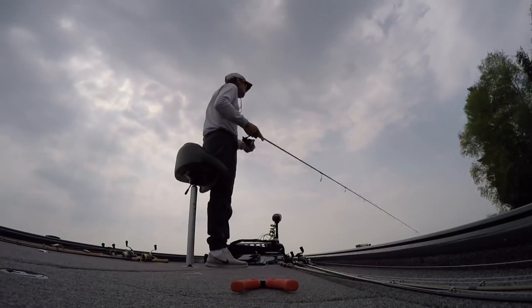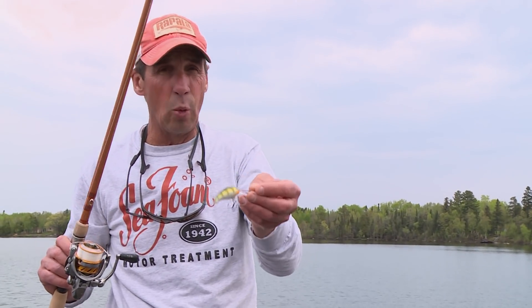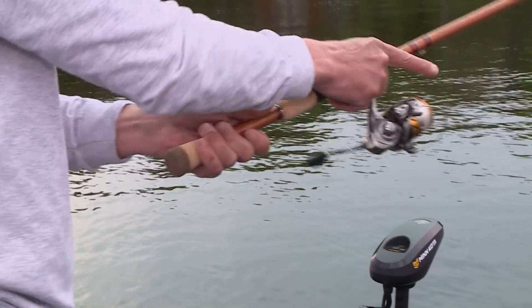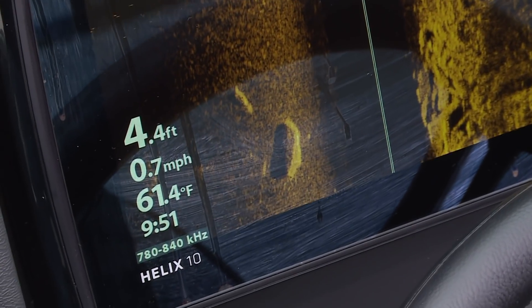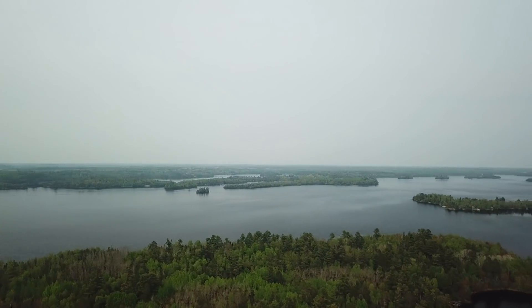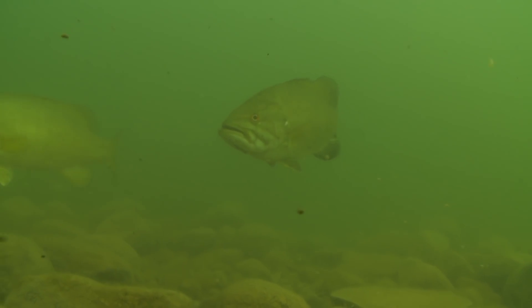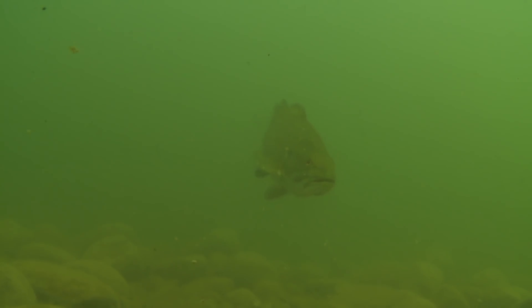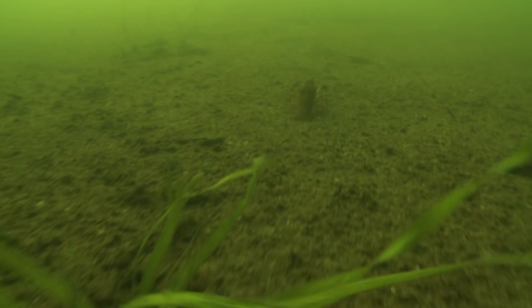What that really enables us to do is cover a lot of water quickly. Understanding the use of horizontal baits — chase baits, high-speed lures — is really key to initially find out where these schools of fish are. One important thing at this time of year is that the water is warming up. We've had a really cold spring and these are the first couple of warm days. The general rule is the afternoon bite is going to be a lot better than the morning bite — the water temperature warms up three, four, or five degrees throughout the course of the day. That's why these big shallow bays are so key, because their darker bottoms warm up first.